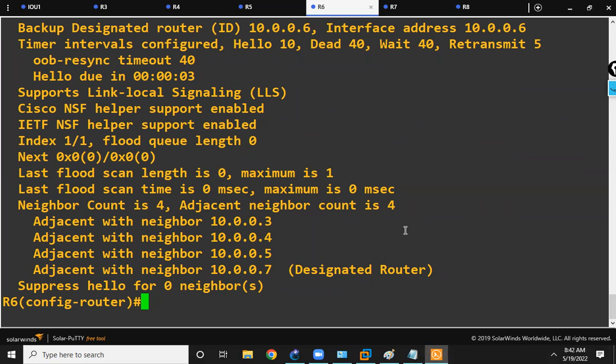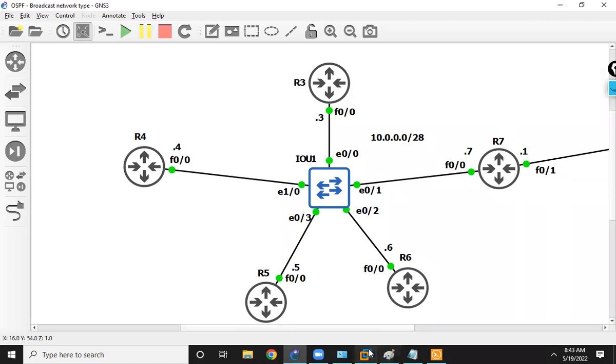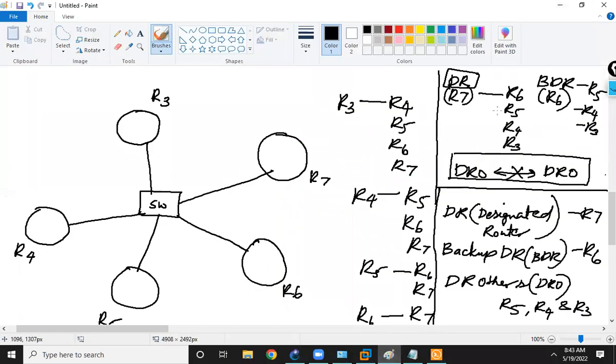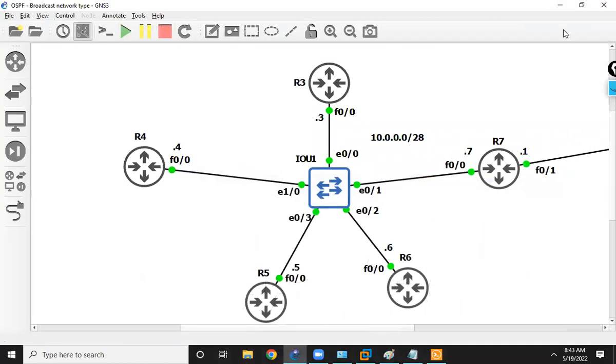Yes or no? Yes. Srikanth, where did you go? You could have asked me, right? Yes, sir. Okay. Yes, Srikanth, there you are, but here we got another Srikanth. What happened? From which portion do you want me to explain? Adjacency. Simple. Did you get what the DR and BDR are? Did you get what I explained here? Got it? I just explained the same thing, and we have implemented the same thing here and I'm just showing it to you.